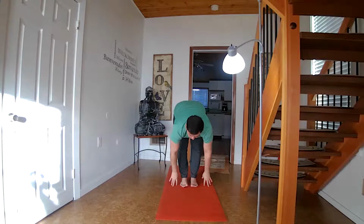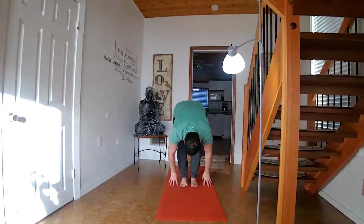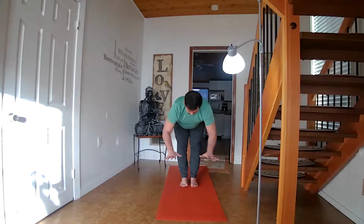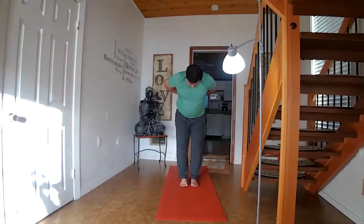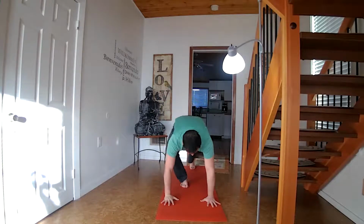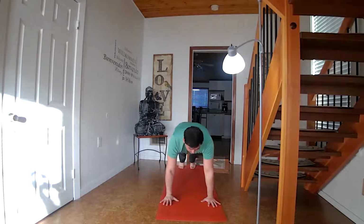Bending, hands beside the feet. Head dangling. Inhale, half lift. Hands on the shins, just below the knees, straight spine. Lengthen from tip of tailbone to tip of head. Inhale. Plant active hands onto the mat and step into a plank position. Turn the crease of the elbow towards the top of the mat.